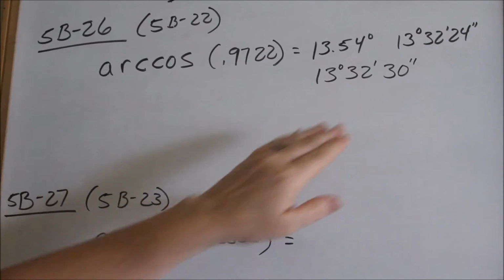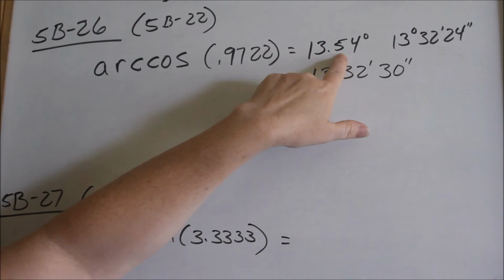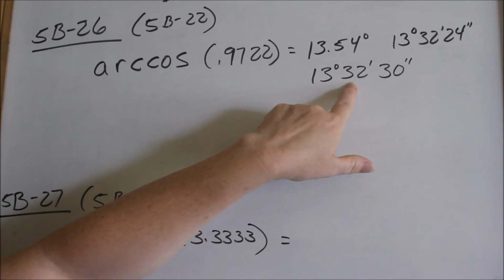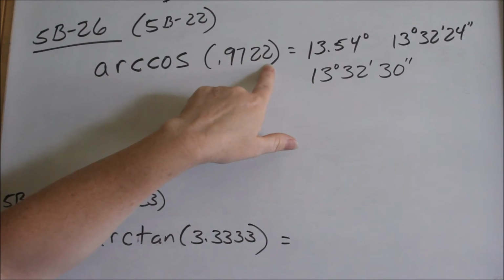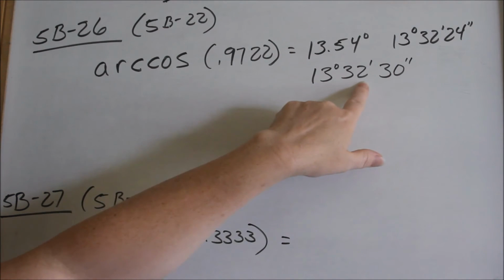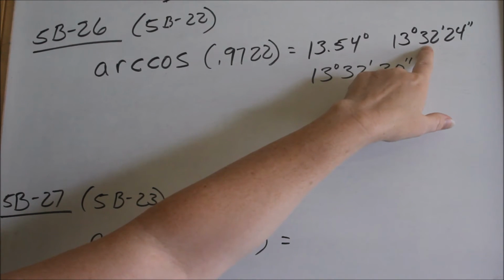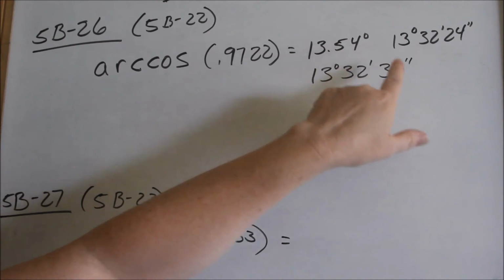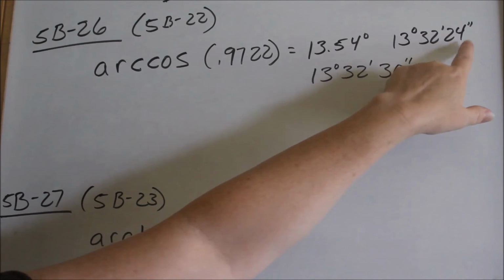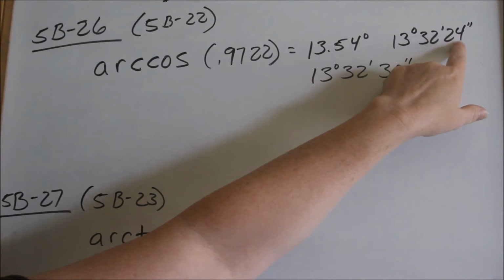I want the difference in these two answers. This degrees, minutes, seconds came from this rounded value. This degrees, minutes, seconds came from doing your arc cosine, and then I never changed any of my decimals in my calculator. I kept everything in my calculator and then just went straight to converting it to this. This is what you'll see in the back of the book. This is if you do your answer, degrees, minutes, seconds from the rounded degrees. So just want to show you the difference of when you round, then when you go to degrees, minutes, seconds, your seconds will be a little off.